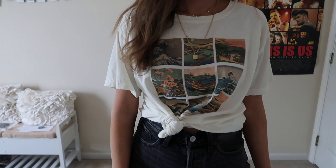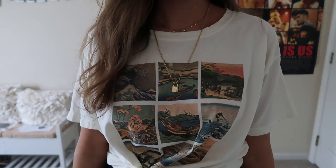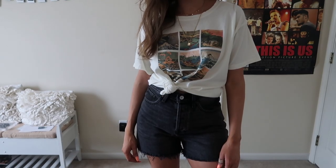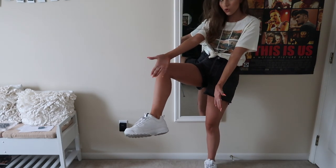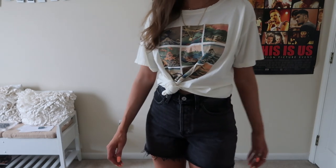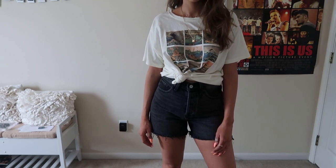For this outfit, I just have this shirt from Urban Outfitters, which I'm super obsessed with right now. It's really comfy and oversized — I got it in a size medium, but you can also kind of tie it and crop it like how I have it right here. Then I have these shorts from Abercrombie — these were the ones I was talking about that are a little bit longer. They're definitely a school-appropriate length. I paired these with the Filas as well. I really like this outfit — it's really casual, comfy, and cute.